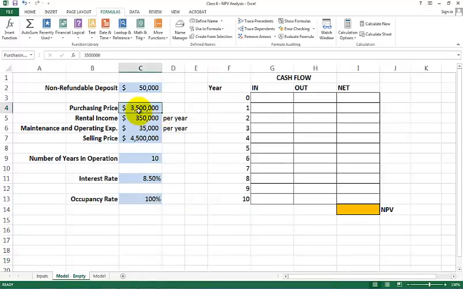And then if I try to look at the cash flow in and out in year 0, I know that the in is 0. And if I look at the cash flow out, I'm going to say equals C4. But since I have given a name to C4, I no longer see the value C4, but I actually see the cell name. And then here I still do G3 minus H3.